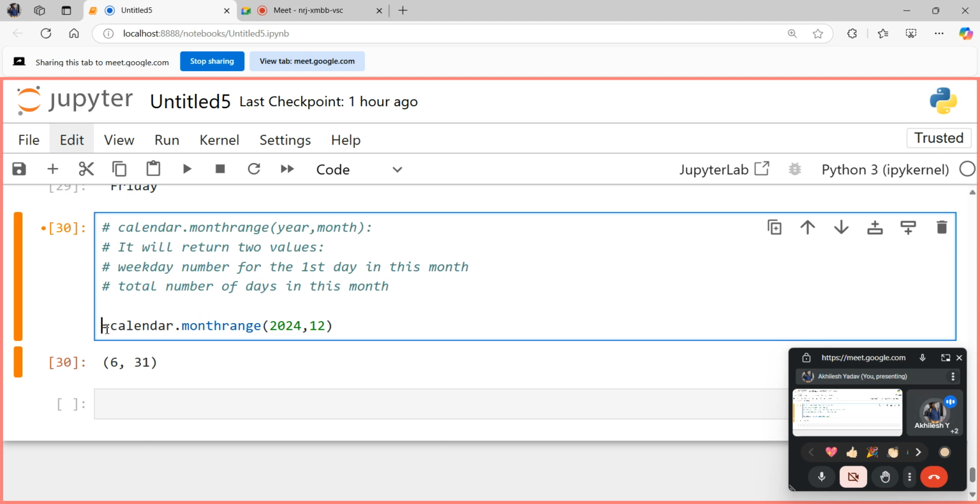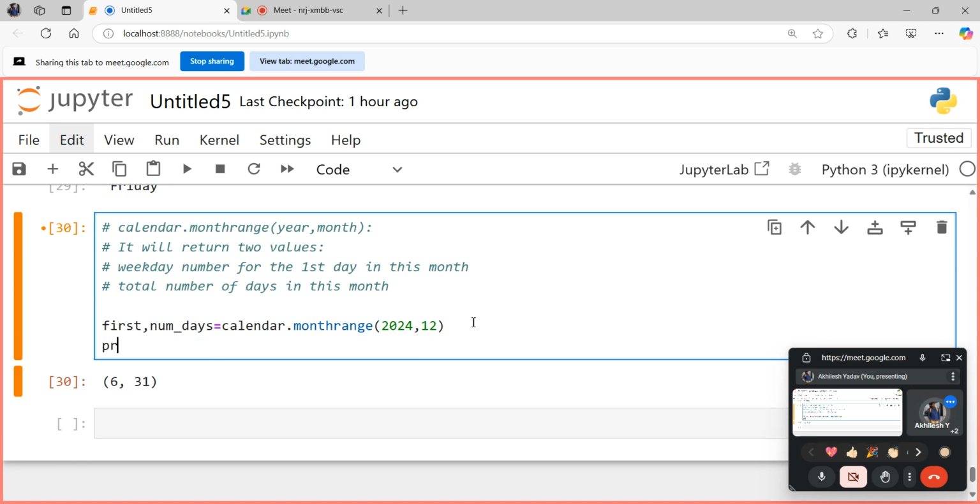First variable, you can say first. Okay, this is the variable name. It is up to you what you find useful or meaningful. Second variable is num days, like this, and you can print them separately.